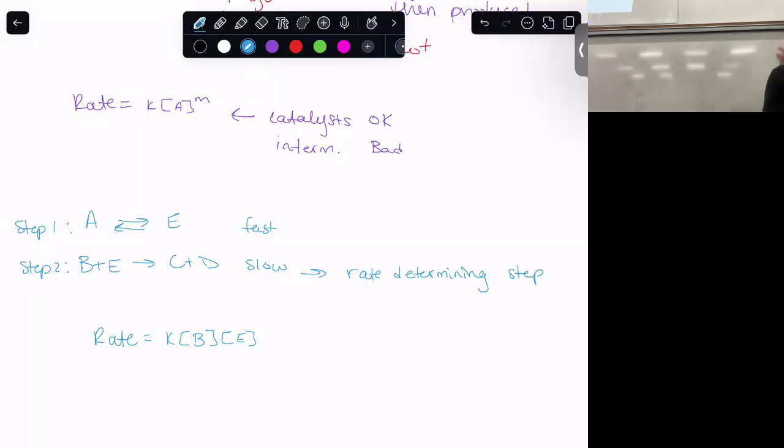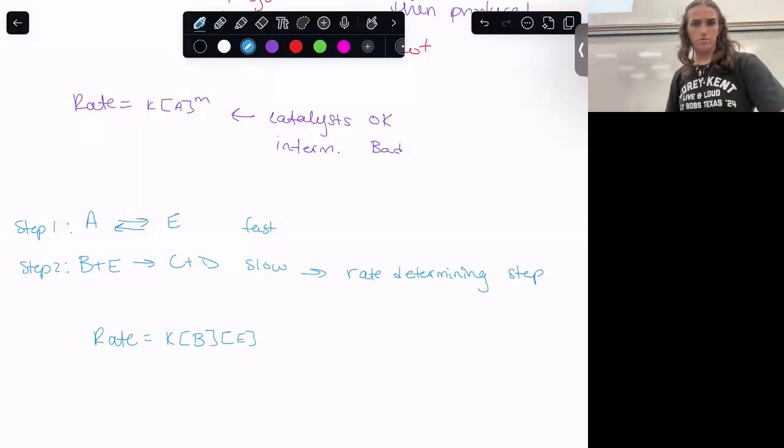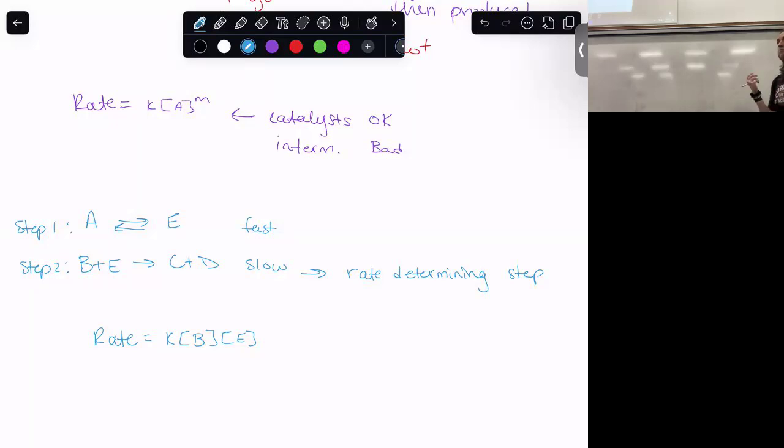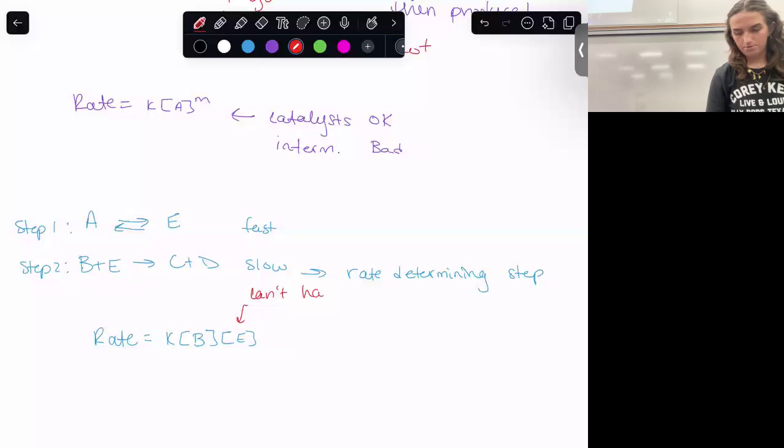Yep. Why is... It is an intermediate. So I'm showing you how you would get rid of it. Oh. Yeah, we talked, yeah, you're good. The one we skipped over today was right before the catalysis slides started. He skipped that because we hadn't talked about equilibrium, so I'm just showing you how you would do it now. So, this would be the rate law that you would expect. However, we said that E was an intermediate, so we can't have this here. So we have to look at the steps beforehand in order to get rid of that E.